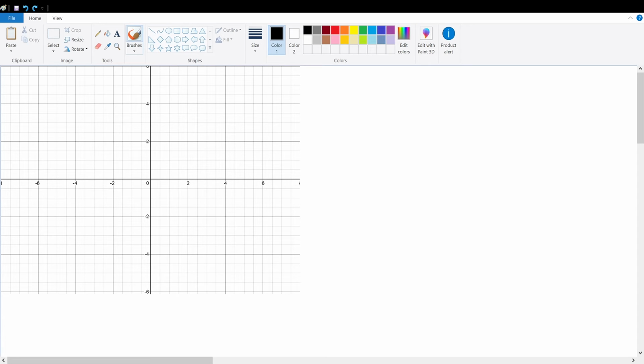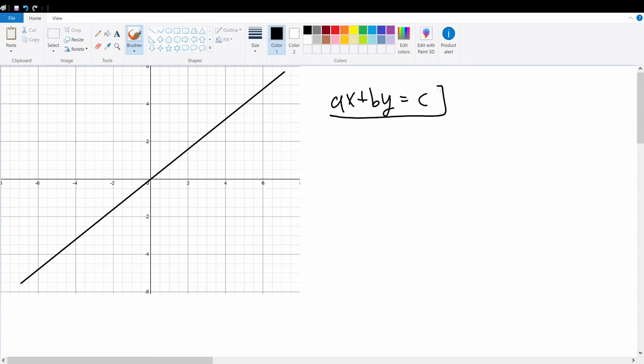Today we're going to be analyzing average rate of change, what it is and what it looks like. For starters, we know we can analyze the graph that we are all familiar with, the graph of a line. The graph of a line is very simple to digest. We know that the line equation is ax plus by is equal to c. That's the general formula for any given line.